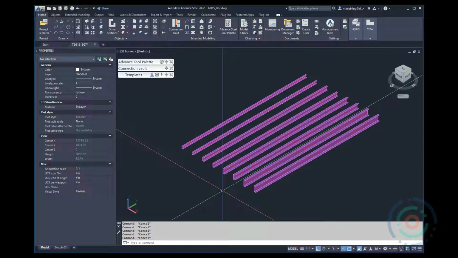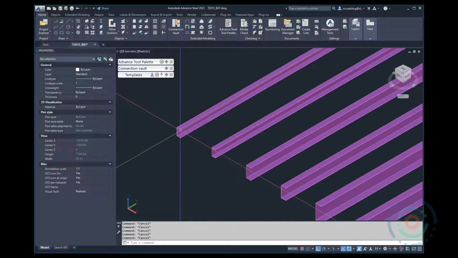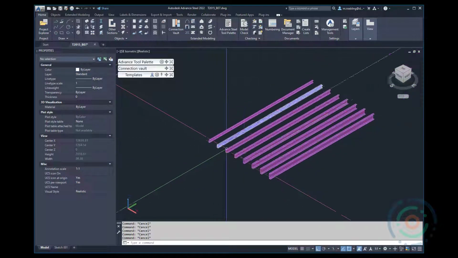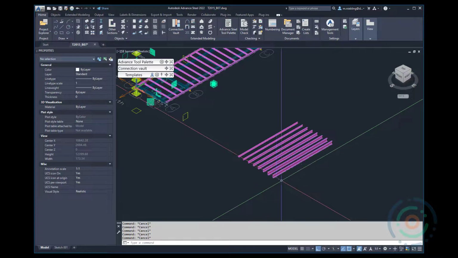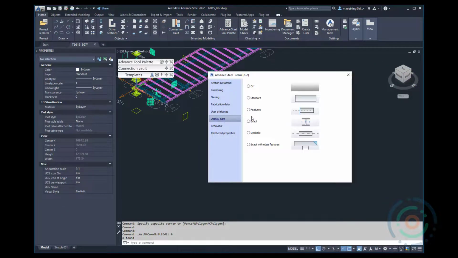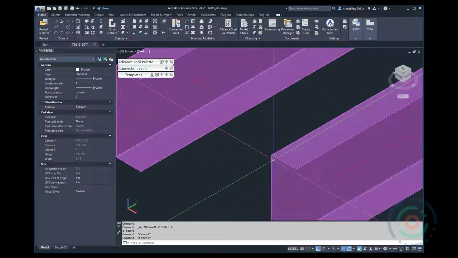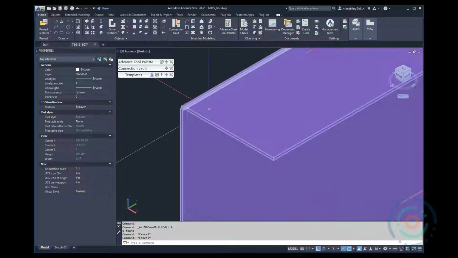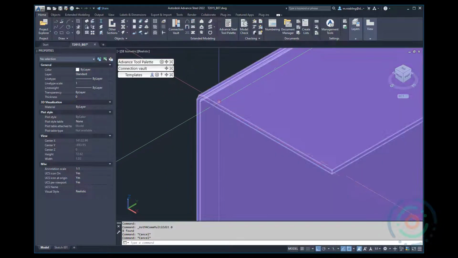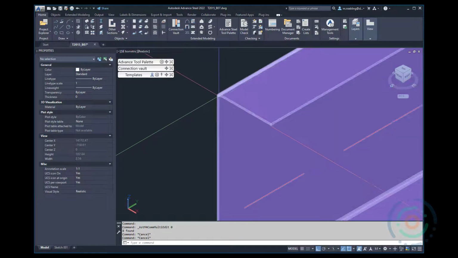The profiles also come in both standard and exact shape. So you can see here we have the standard shape with the square corners. However, if we change the profile display type to exact, you'll see that the radiuses now are showing in the corners. This is important as when you are placing your joists into the nesting channel, you would normally want to allow a gap to account for those radiuses.